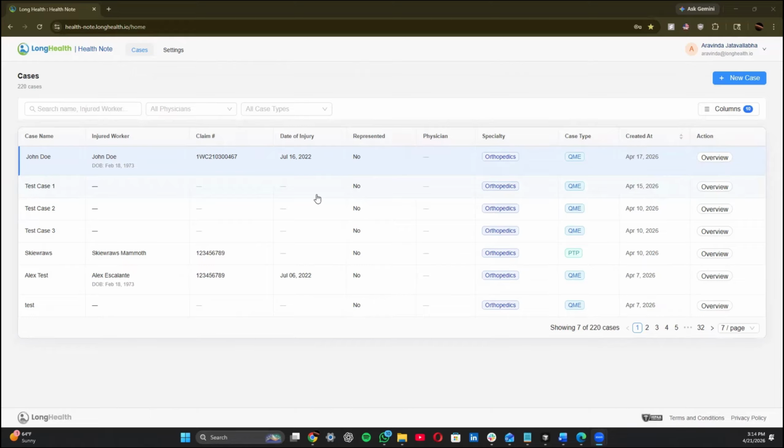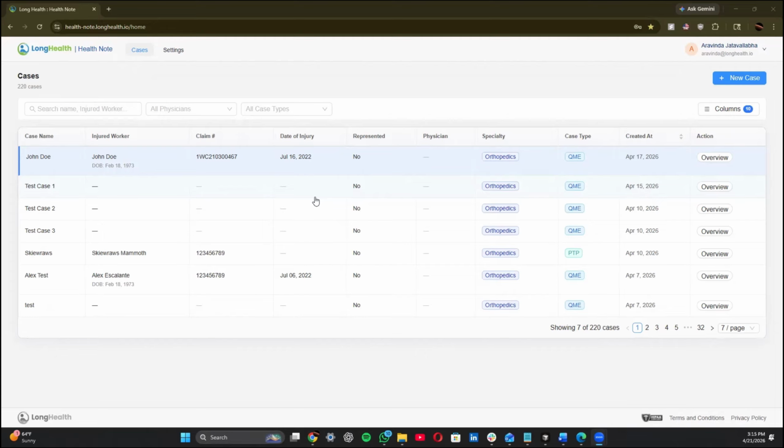From there, I'll show you how you can review the case through the review of records, the summary, the timeline view, the chat, and many other features, and then move into the physical examination section, how we document the physical exam and how we prepare the QME report, including how it can be dictated directly into the platform or uploaded as a document file into the case, and how regeneration works when something changes, and also how impairment rating calculations are done in a structured way. And finally, how everything can be reviewed, edited, copied, and exported in this single platform.